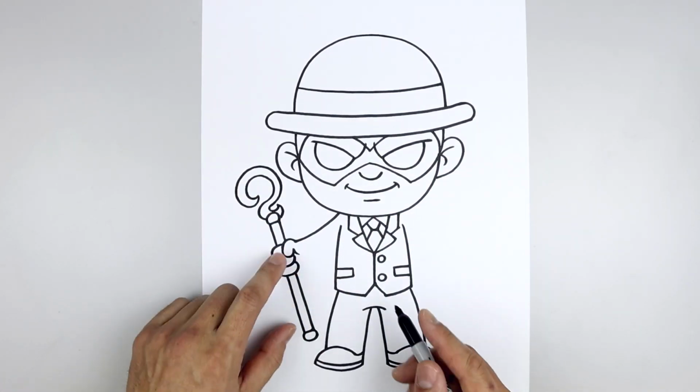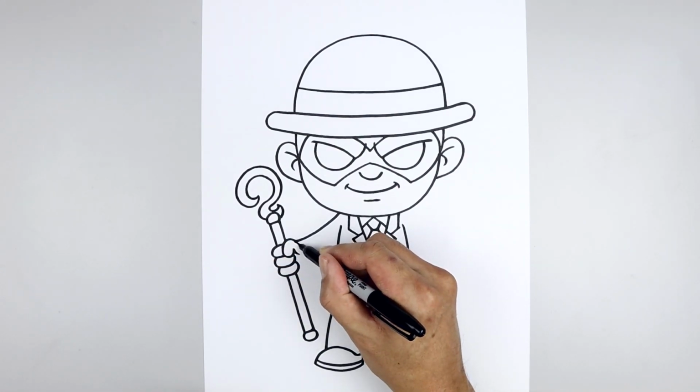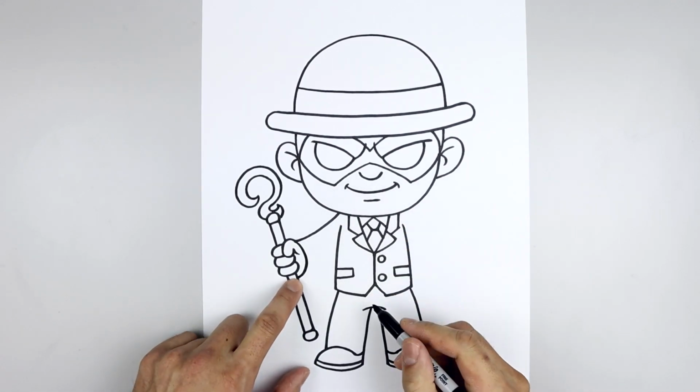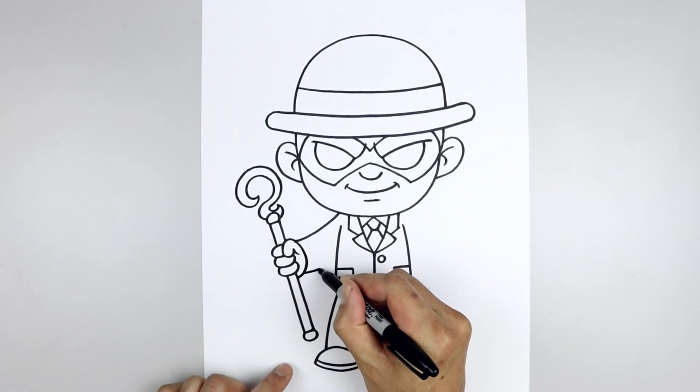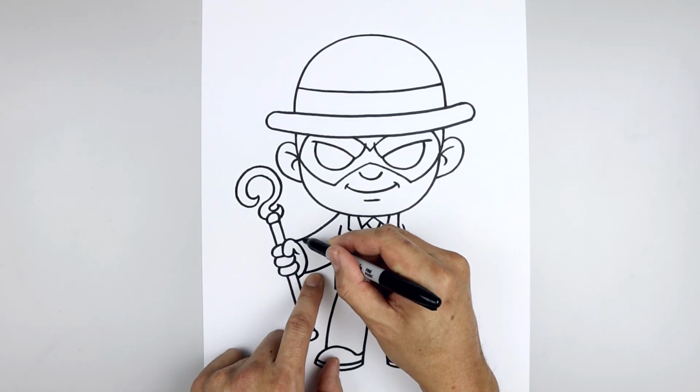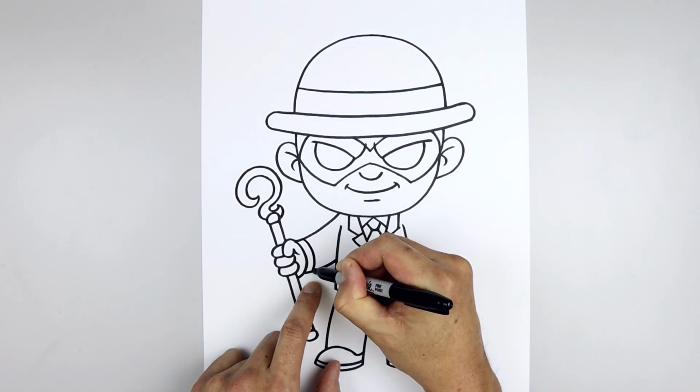Let's go back and finish off the arm. Starting from the wrist, curve the hand coming in, down, and then out in behind the cane. Let's step up, draw the arm coming in and up behind the body, and we'll draw the sleeve. Stepping in, just follow that same curve coming down.